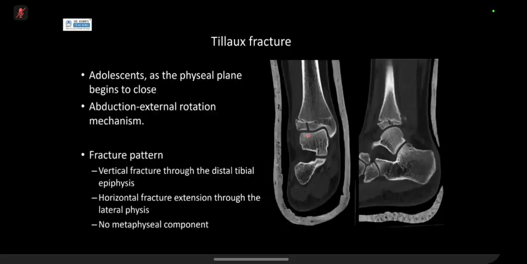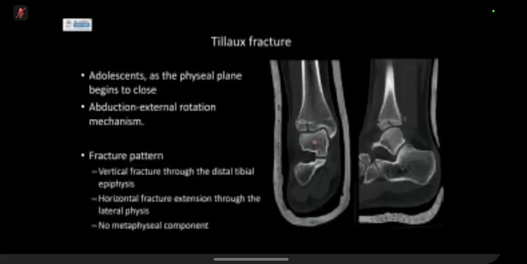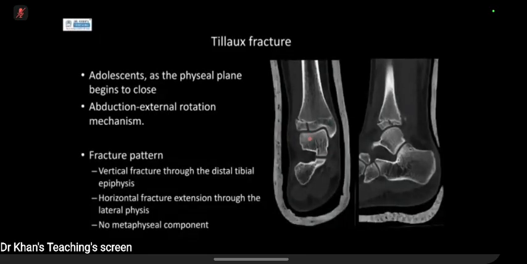So this is very similar to the triplane fracture, but these ones only occur in the closing physis. So it's an intra-articular fracture through the epiphysis and then along the physis, okay? They can be hard to spot and easy to miss. So if something doesn't add up, you go back to clinicians and say low yield for MRI, like you rightly mentioned. But of course, if you can see it on the X-ray and they just want to know how to manage it surgically, then sometimes they ask for CT for better characterization.